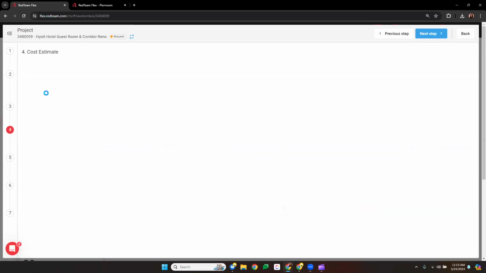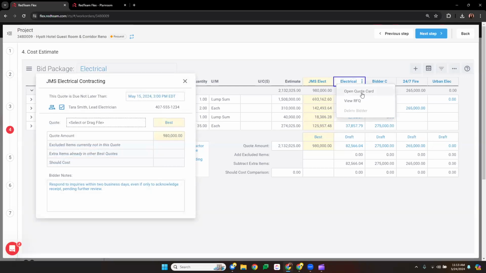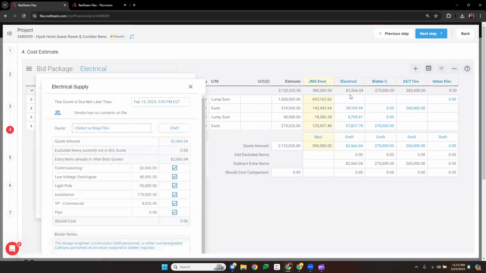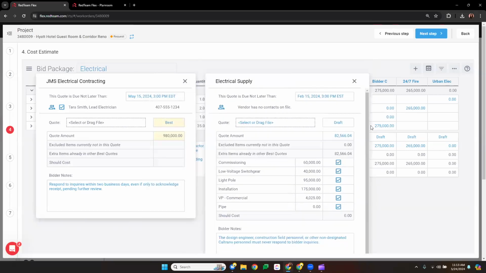We have the ability to create bid packages for subcontractors, and subcontractors do not have to log in to enter their price amounts. So they'll be able to enter their bids in here on a bid form that gets emailed to them by your company using RedTeam. And here we have the bid leveling. So we can see all of the bidders that we've invited for the electrical package, and I can compare the quotes that I've received from them and what they've included, what they didn't include.